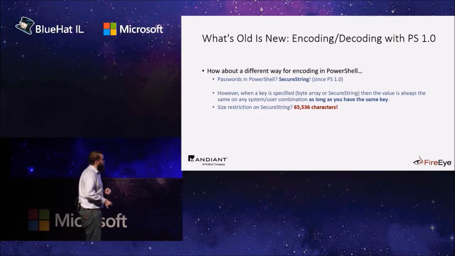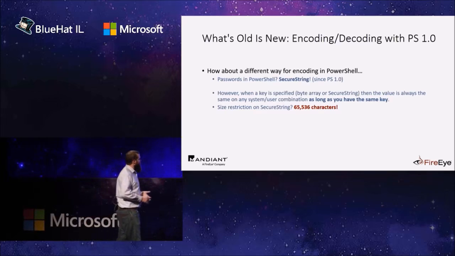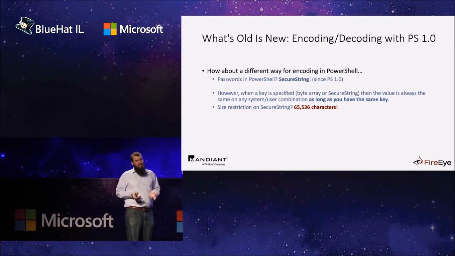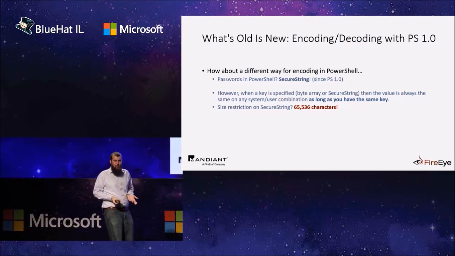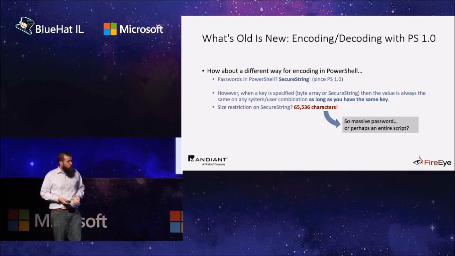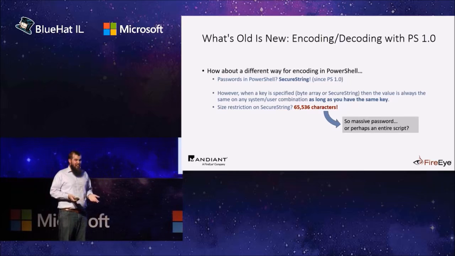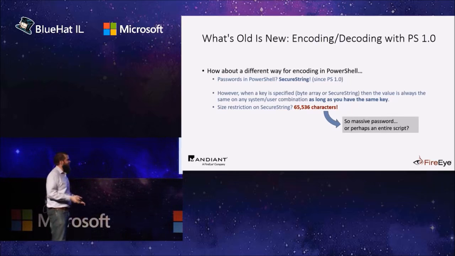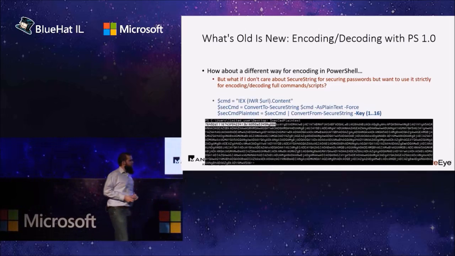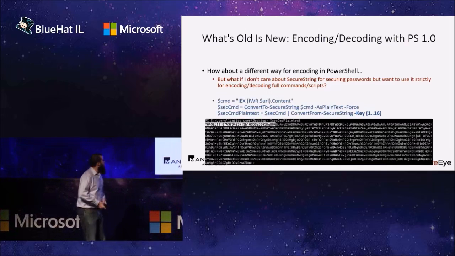Now, the size for your secure string password is 65,000 characters. I feel pretty good about my passwords, but I've never felt 65,000 characters good. Like, why is it so large? And this is what really stumped me. So I got to thinking, well, either someone has a crazy password, or maybe we could shove an entire script into a password object and use it as an encoding, decoding mechanism, and that's totally what I did. So we're not using this for passwords, just as an encoding, decoding, which is technically encrypting, decrypting.